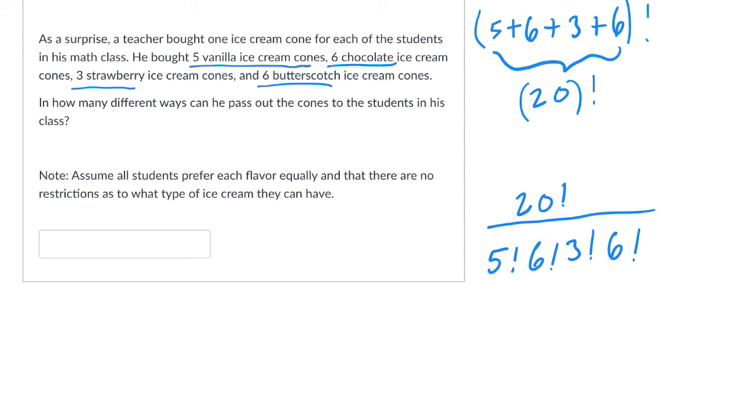So there are some subtleties here. Like, why do we add them first before we think about the factorial permutations here? Because they're all a big group. Why do we divide individually by each of the ways you can arrange the identical things? Because there are different amounts of identical things that we're arranging and dividing by. So we want to think more about that.